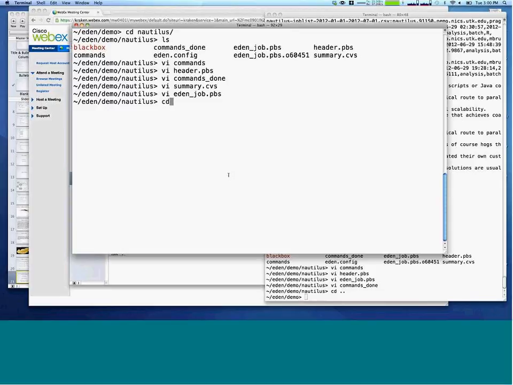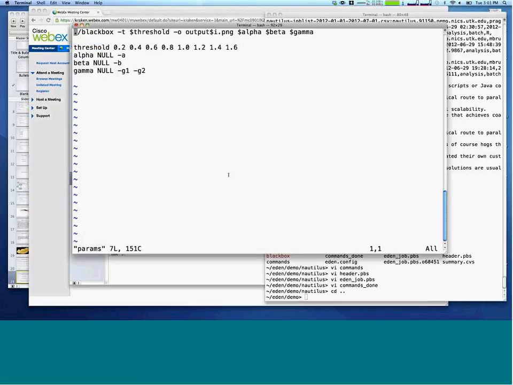So Eden also has some other features to make it easier to run a command. The idea I've already shown in these demos is where you have one script that you run a bunch of times with different input parameters, sweeping through a set of them. So Eden has this parameter capability where it automatically generates commands for you.